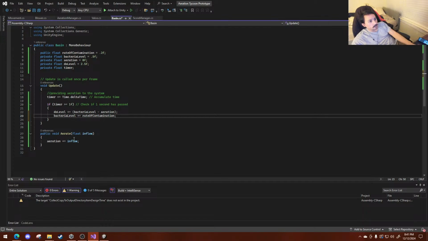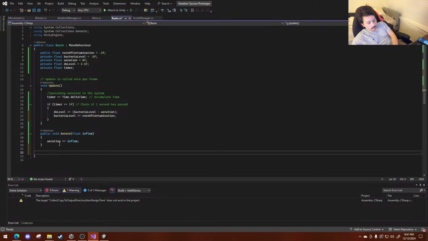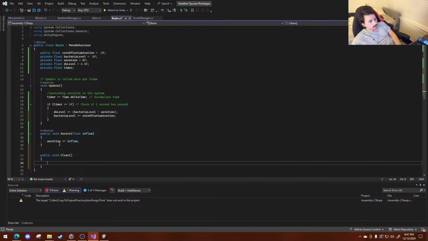And then to clean, so public void clean. This bacterial level equals 0.1f. Yeah, let's do that.